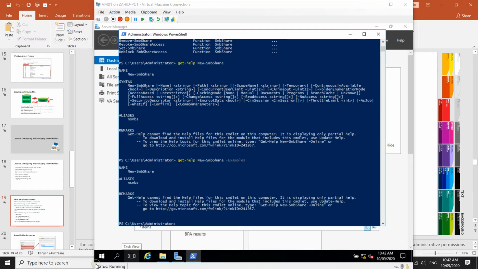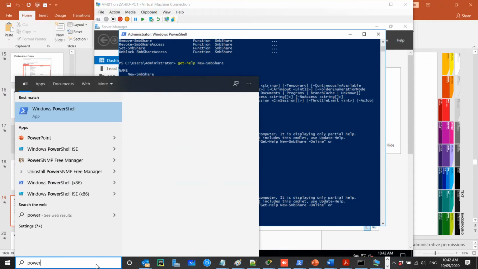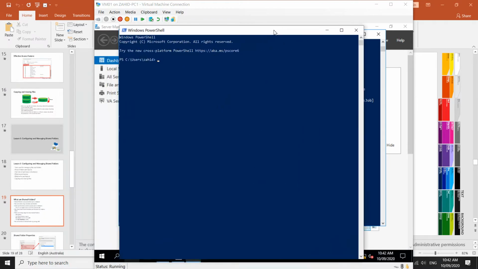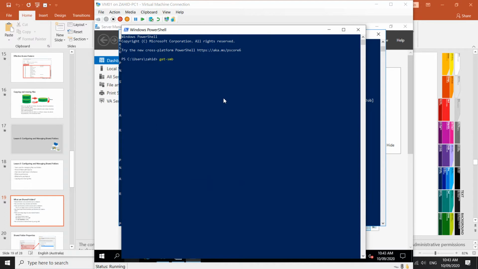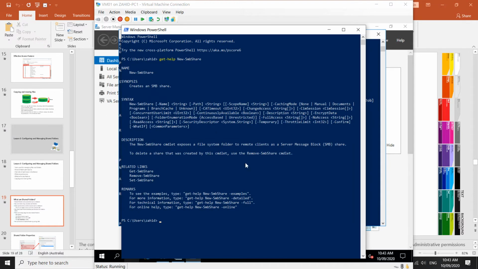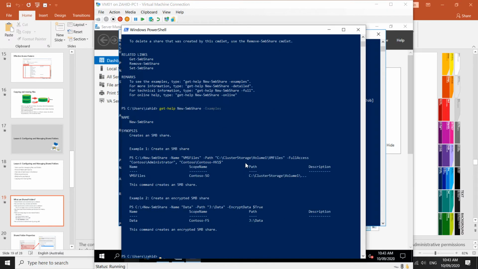It should have examples. If I go to my Windows PowerShell, because this one has an internet connection, I type Get-Help New-SmbShare -Examples. Look at this one.